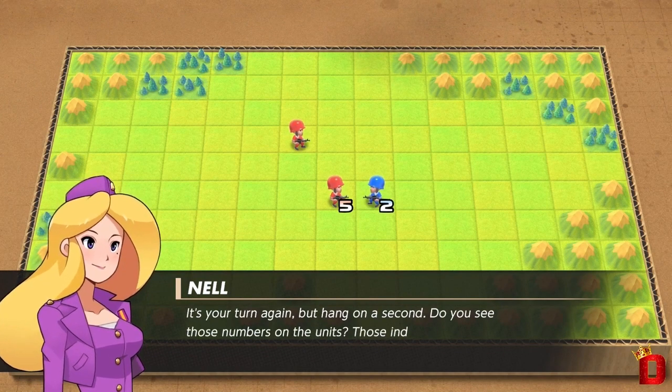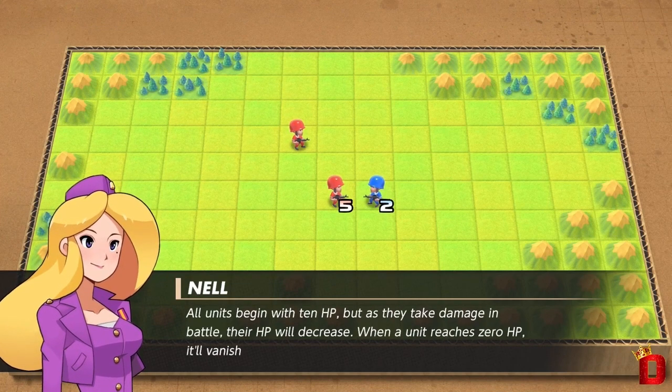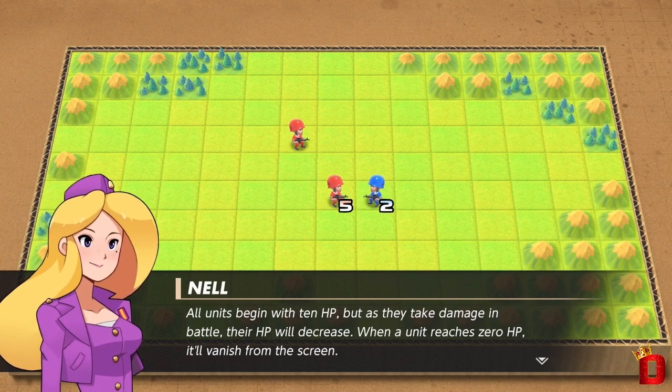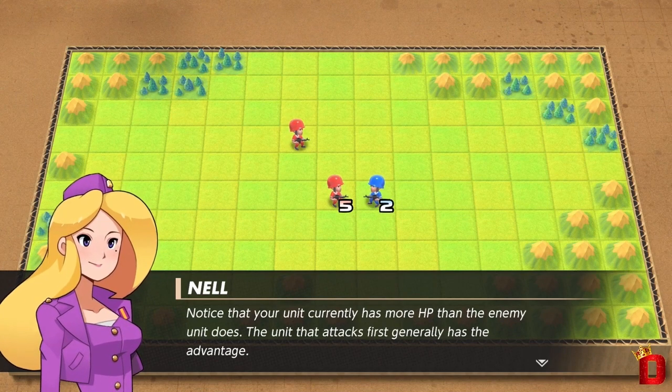It's your turn again, but hang on a second. You see those numbers on the units? Those indicate each unit's HP, which means hit points. All units begin with 10 HP, but as they take damage in battle, their HP decreases. When a unit reaches 0 HP, it'll vanish from the screen. Notice that your unit currently has more HP than the enemy unit does.